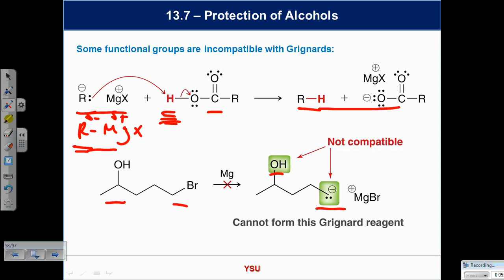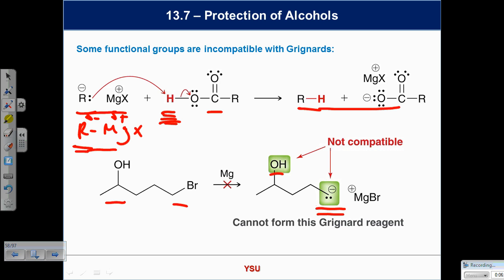You can't avoid that. So to teach this is kind of fun and kind of interesting, to try and get this into people's heads. But what we need to do is to get rid of the alcohol temporarily, right? We need to block it. It's similar, I don't know if anybody's done any painting in their house, and you don't want to paint the ceiling and you just want to paint the wall, and you might cover it with something. You might put some masking tape or some painter's tape on the thing and get the piece that you don't want to paint out of the way temporarily, paint what you want to paint, and then get the tape off, right? You're blocking the stuff that you don't want to make a mess of.